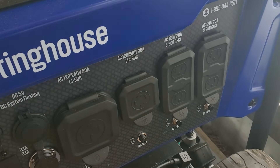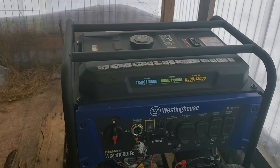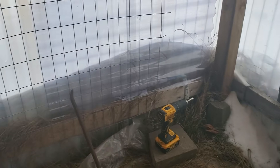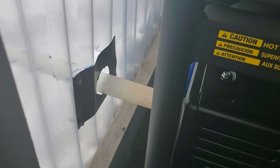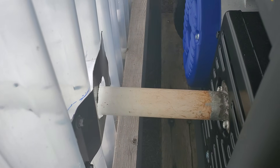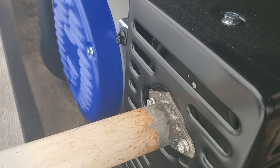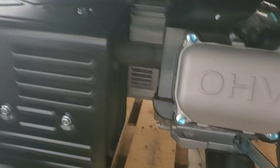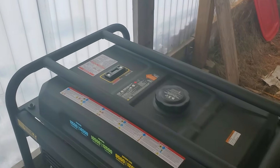So the question I have for everybody is: is that going to wreck my brand new generator? There's a little smoke in here from this pipe. I've got some paint on it — it's just an old pipe I had laying around. I fastened it to the muffler through the spark arrestor, obviously taking the spark arrestor out so I don't need that. But will that wreck the generator? That's the question.